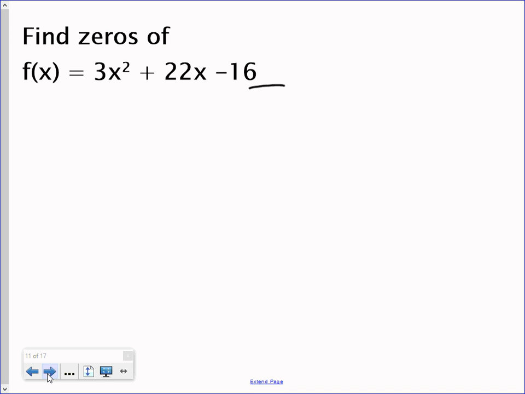Here's an example, and I'm not going to spend a whole lot of time on this just because we've got a lot to do today and I'm going to get through it all. This is similar to questions that maybe you saw on your summer packet. What method would you use to find the zeros of this function? How could you solve? You could do quadratic formula, okay? You could factor it. So quadratic formula or factor.